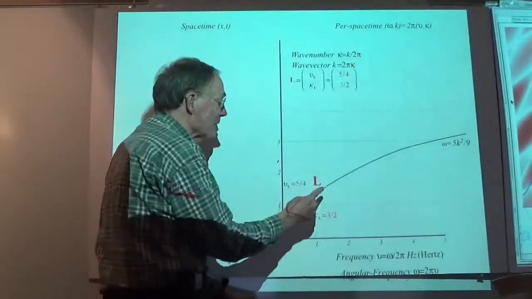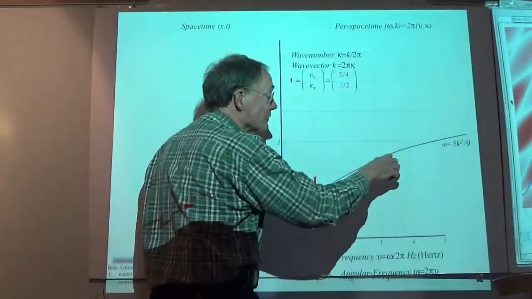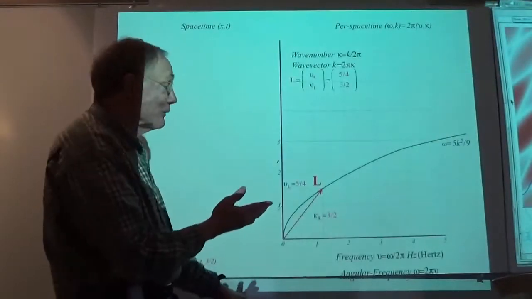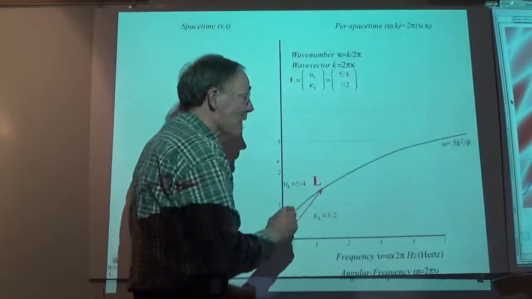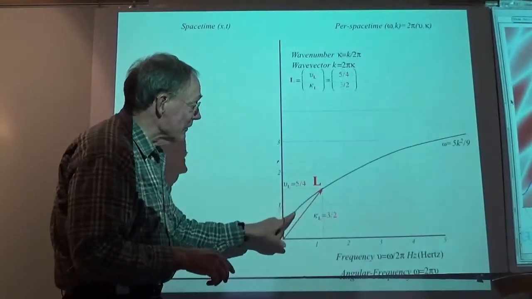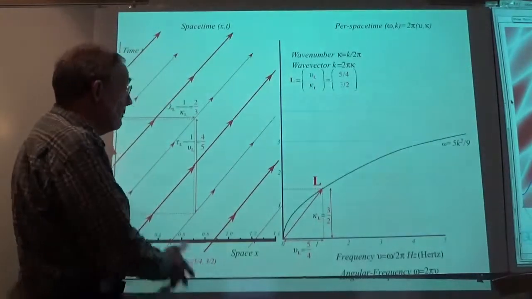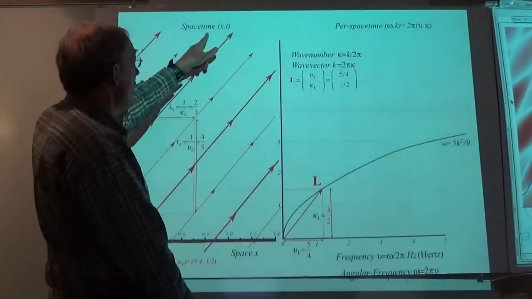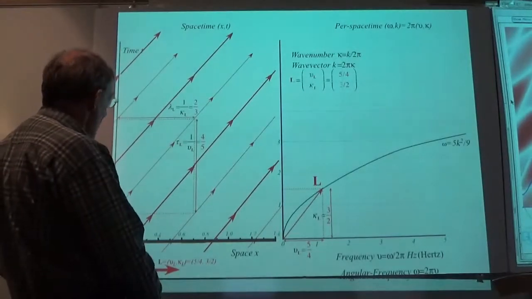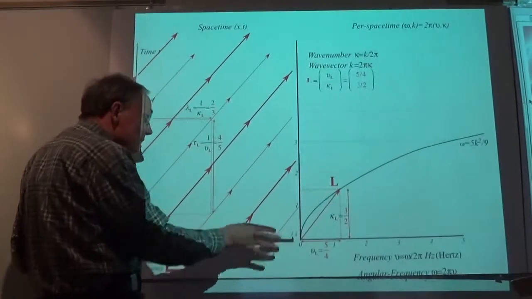And the idea is if I press this particular point here, which happens to be on a Bohr dispersion curve, so it would be legal by Bohr and Schrödinger for a particular mass, matter wave. If I push a button on that curve, you see, I will get some waves in space time. And here the time variable is vertical and the space variable is horizontal. That's a little bit unusual.